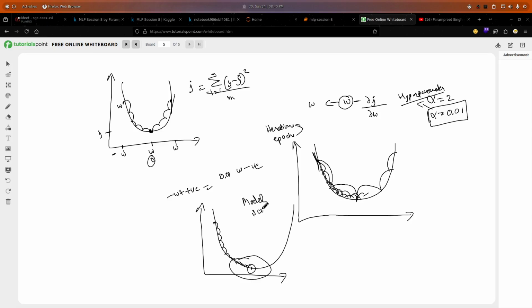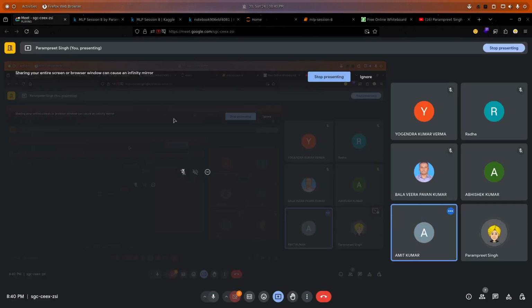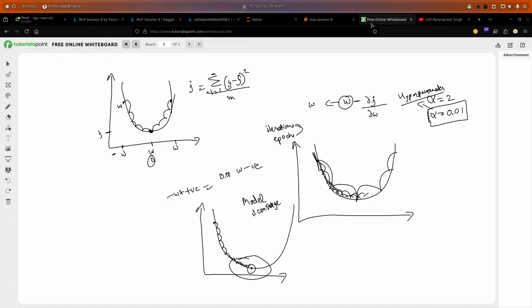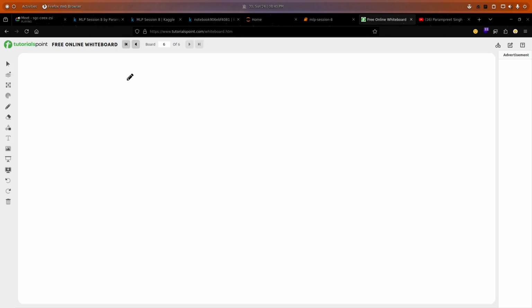ओके, सो आपने सुना होगा कन्वर्जेंस वार्निंग, आपने देखी होगी लाइक इन द लॉजिस्टिक रिग्रेशन एंड linear regression, we get a warning which is convergence warning, right? Yeah, convergence means we get the like best value. Not the best value, we are closer to best value. ठीक है, हम convergence से हम ये नहीं कह सकते we get the best value. So okay, मैं आपको थोड़े से ना samples दिखा देता हूँ.